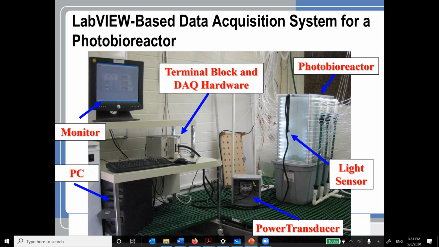So then we just do LabVIEW based for photobioreactor. So everything is put into, this is the panel, okay? So they call it VI panel, okay? So these are the things you put together. In your industry setting, you most likely will be in a system like this.